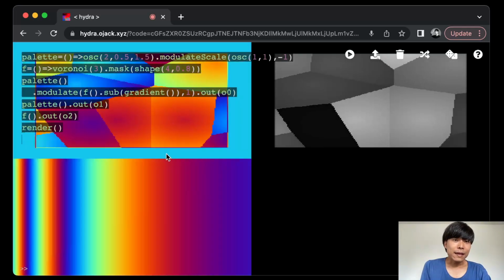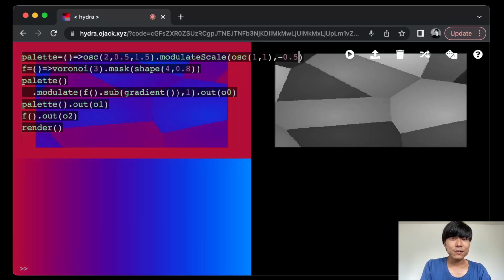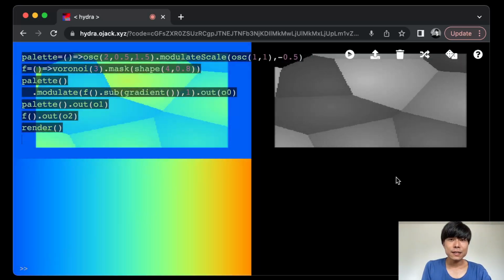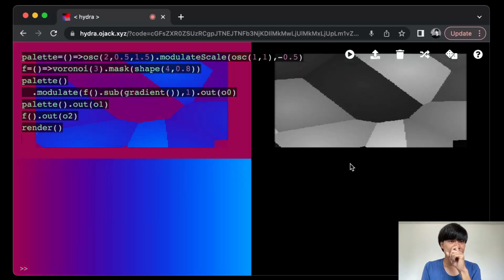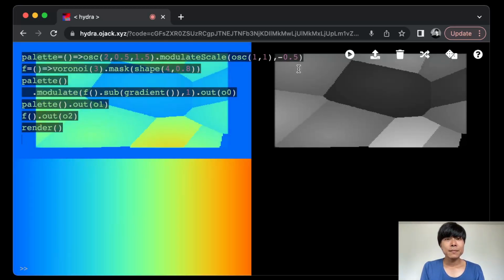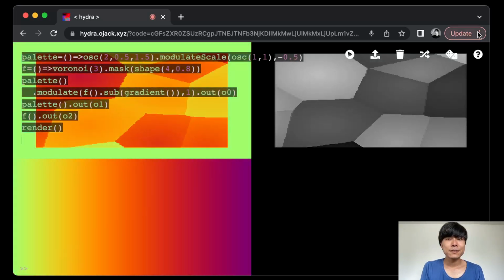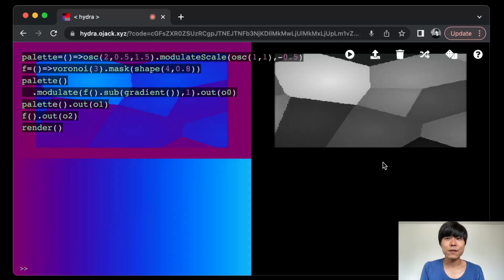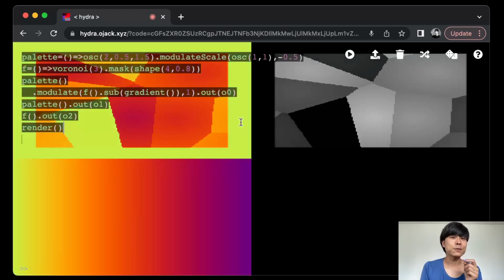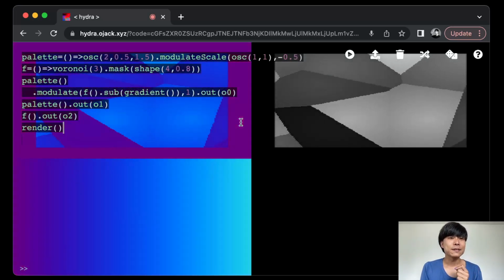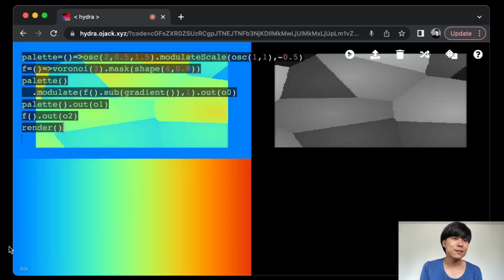One thing that's interesting happening here is that the base texture, the top right, what is called F, you mask the Voronoi, so you have this frame which is black, but in the result that black part is also colorized, because in the palette there is no black.